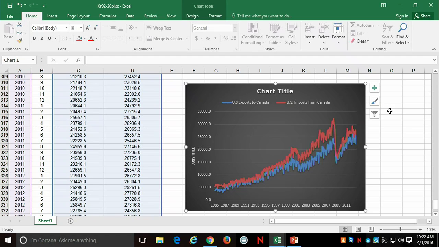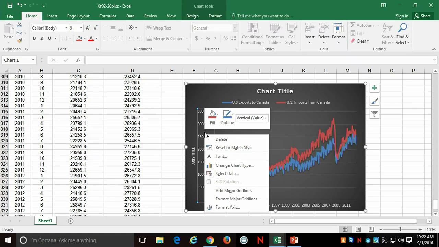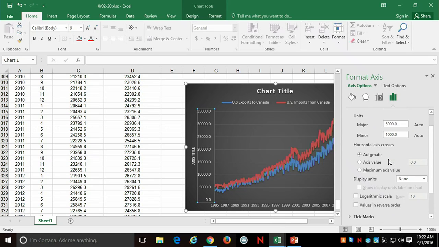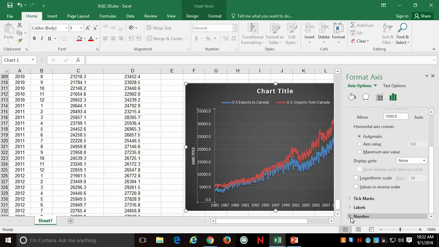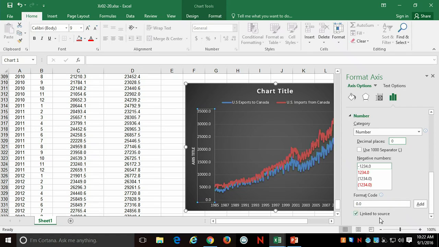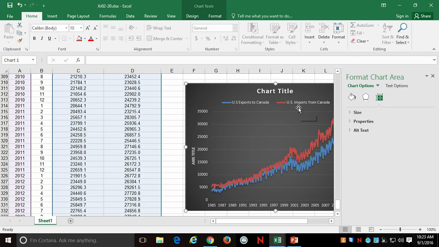And I wouldn't take off for this either, but I should label the y-axis. I don't know, this is probably in, what does it say? It's in millions. So I probably should say in millions. And the other thing I don't really like, is if I right-click on this, I don't like that 0.0. I can say Format Axis, and let's see, where is it? Under number, it has decimal places 1. I can change that to 0 if I want, so I get rid of that decimal place. And that's, like I said, not anything I'm going to take off for.